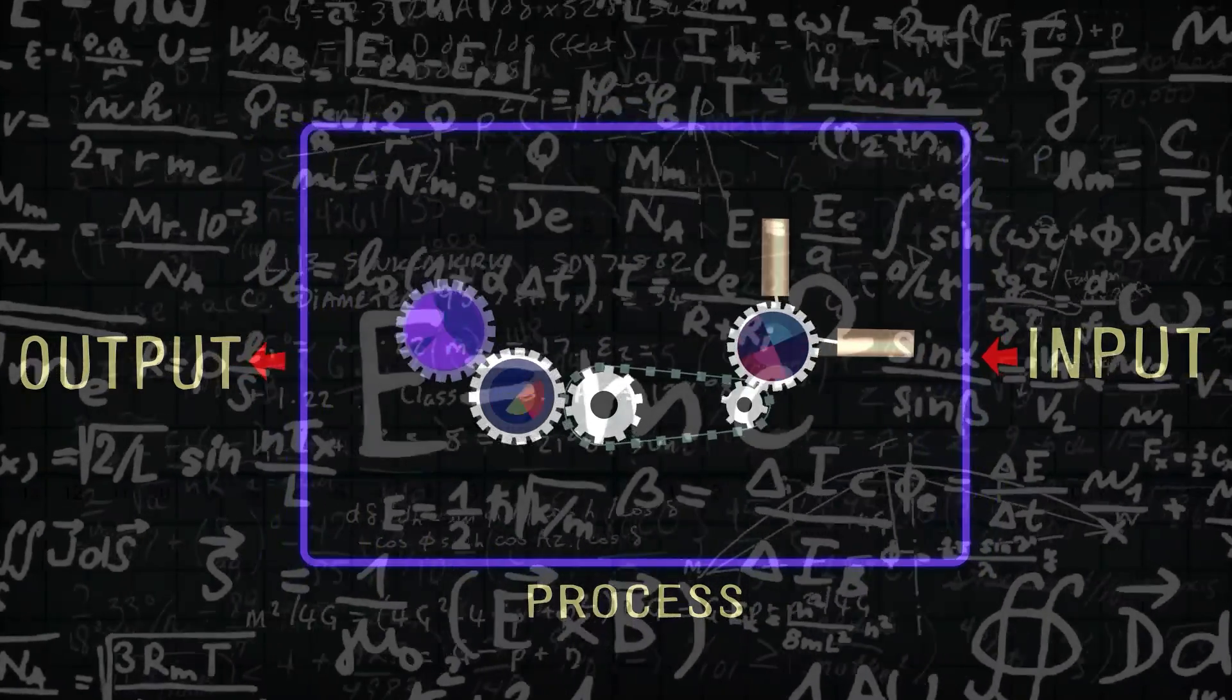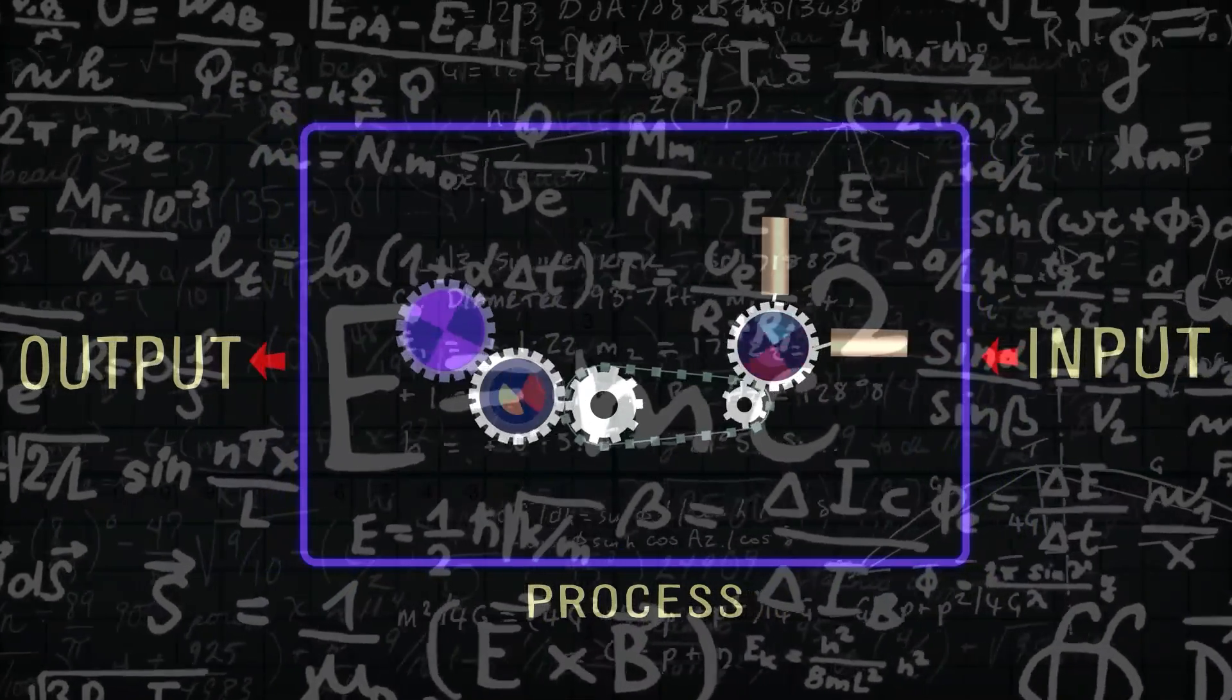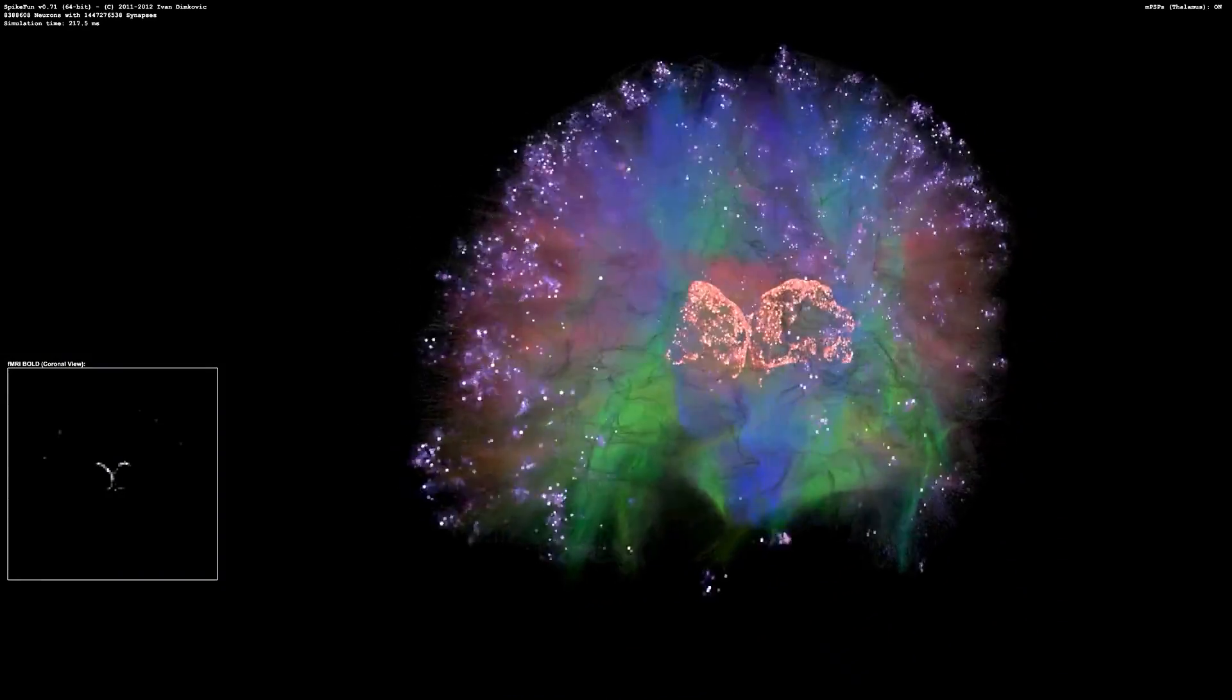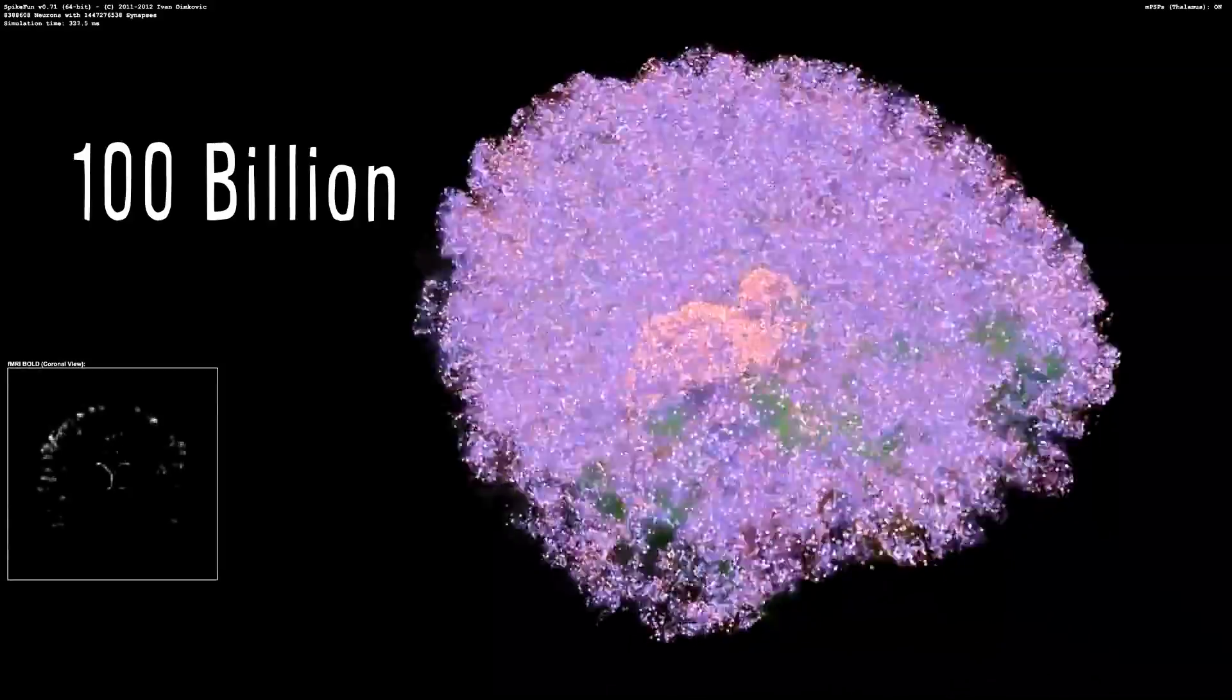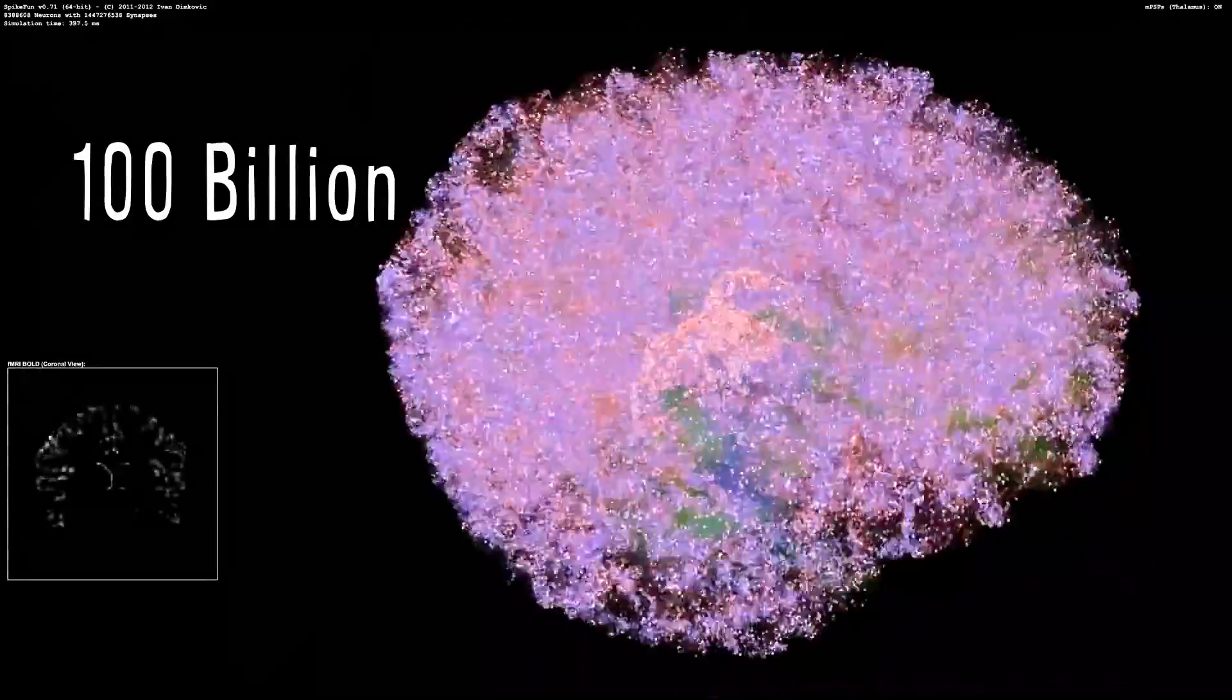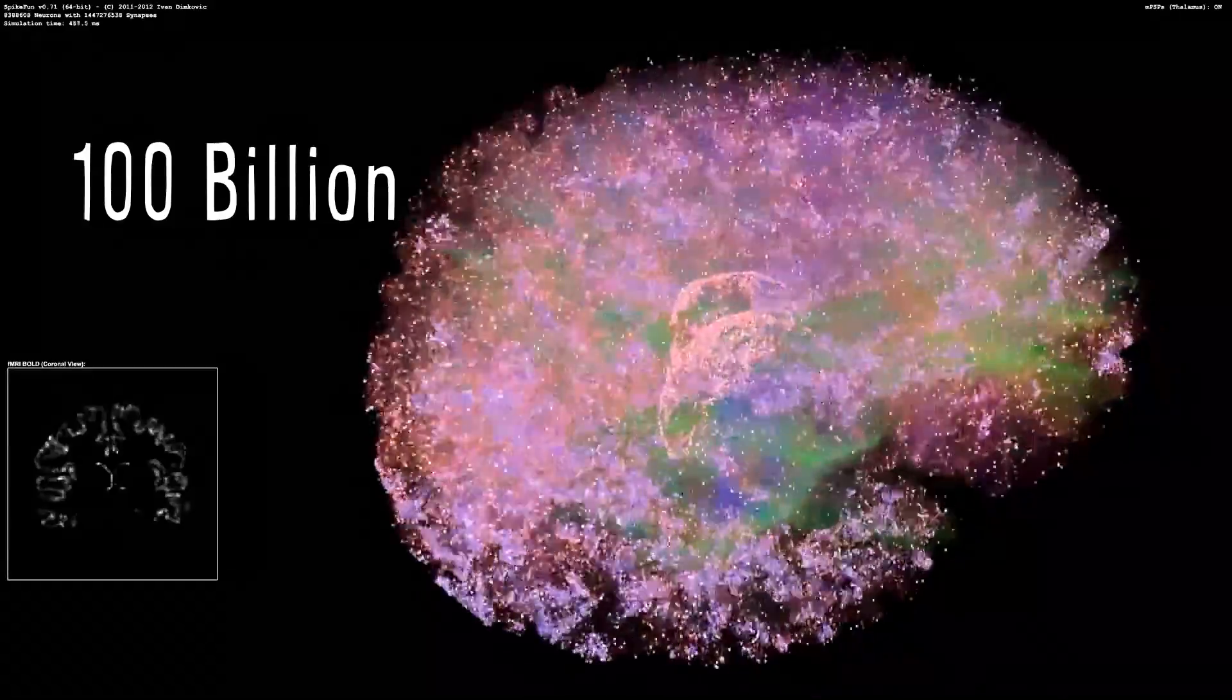So, in the case of recreating a human, what you will have to do is take all the information of each and every one of the hundred billion neurons in the human brain and know how each of them is connected to each other. Observe how each of them interacts and create a perfect model of it.